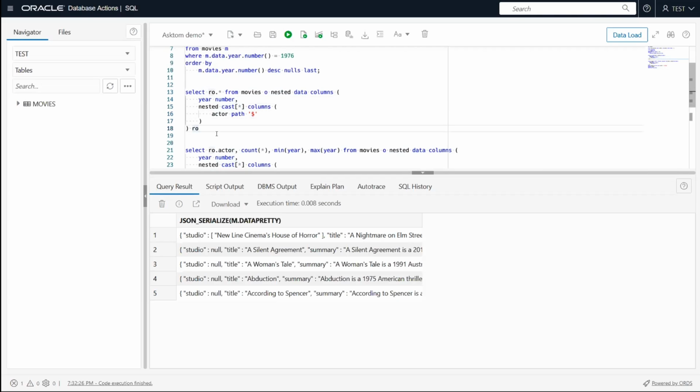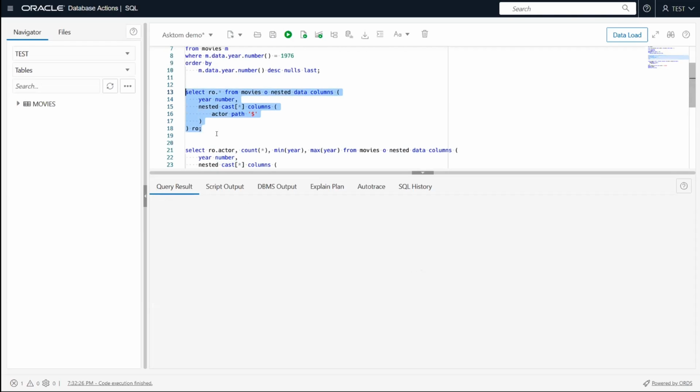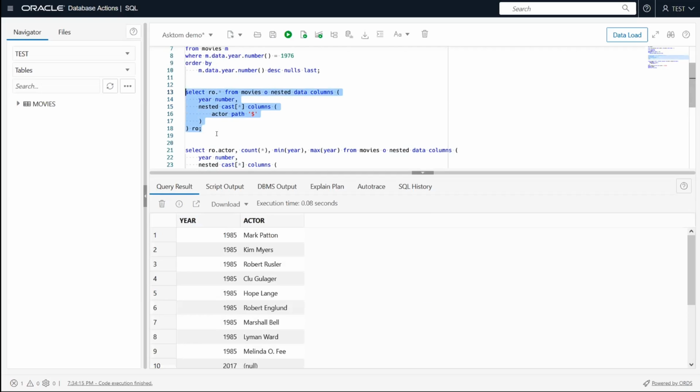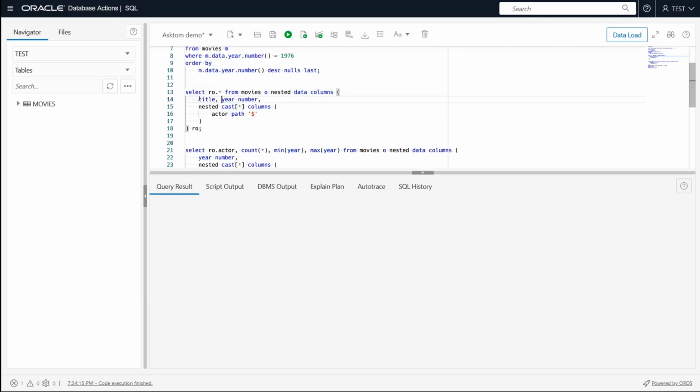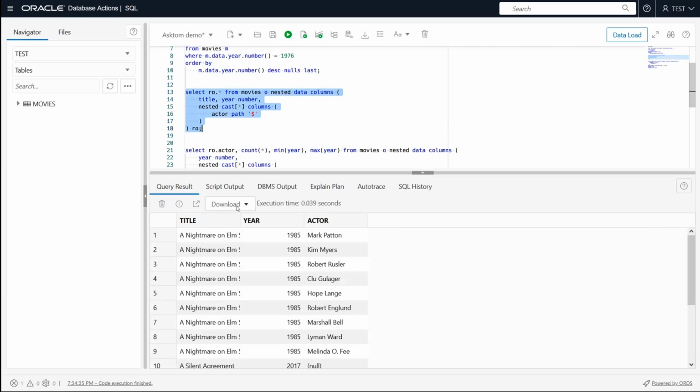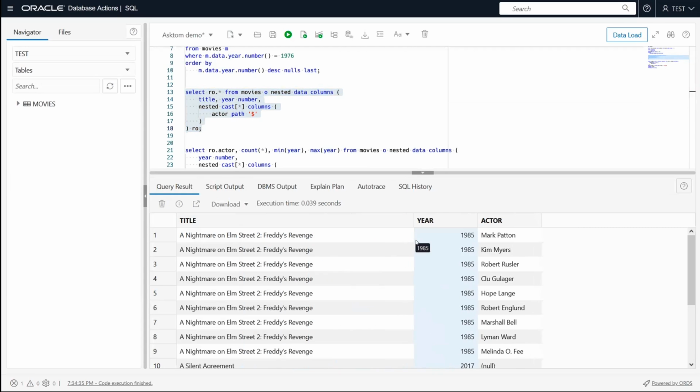And so if I run the query, you will see that every single actor from all the movies will be just a full list with the year. So the year of the film, so I didn't put the name, but I could have, or the title here, like that. And if I run it, I will just have the title, the year, and all the actors, one actor per row. So that's the easy way to actually unnest data from arrays. And I could do that indefinitely with different hierarchy levels.